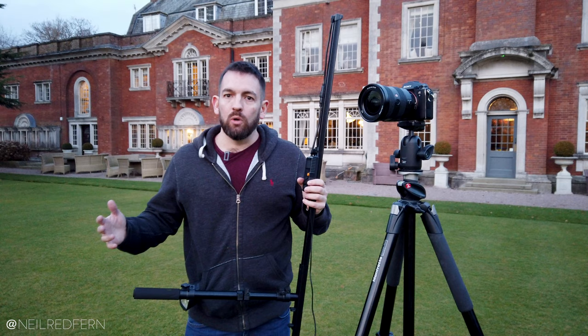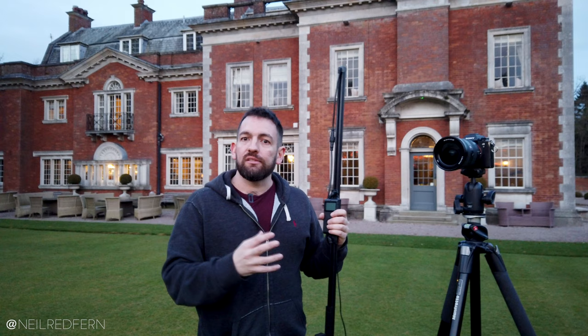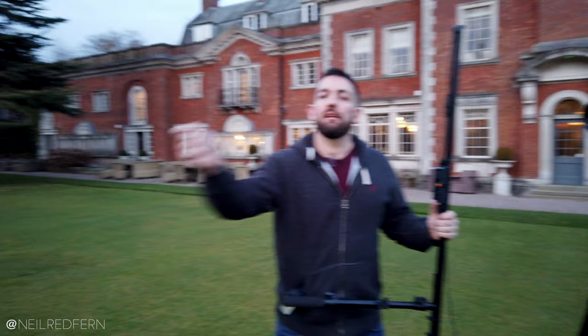So the basis behind light painting is to take a long exposure with your camera. So I'm talking around 10 or 20 seconds. Now when we do that, we need the ambient light to be very low because any light in the scene is going to really be amplified by using a shutter speed that long. But if you have got almost pitch black conditions, what that means is even if you're shooting for say 20 seconds, as I will be for this shot, if there's no ambient light, no light is getting onto the sensor, with the exception of the light that we put in front. And light painting basically means that you're using a long exposure and then you're using a light source to paint in the light. And that's what I'll be doing with this.